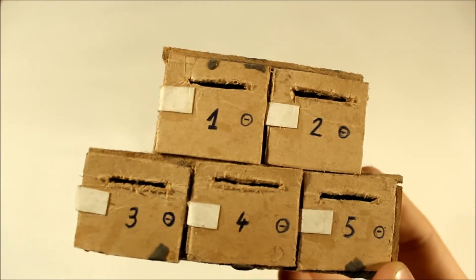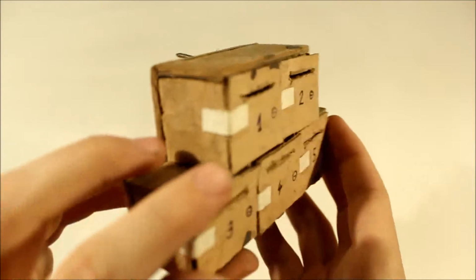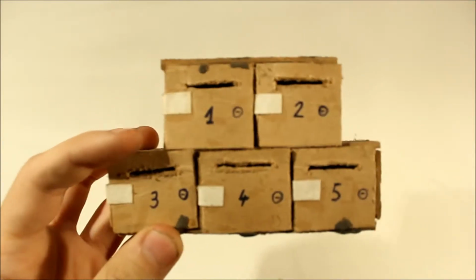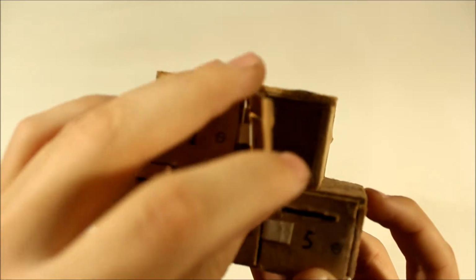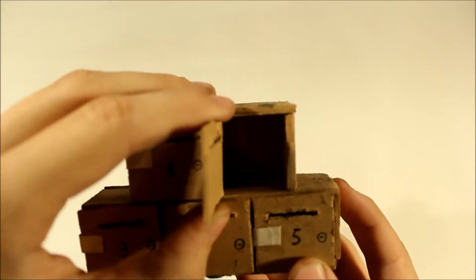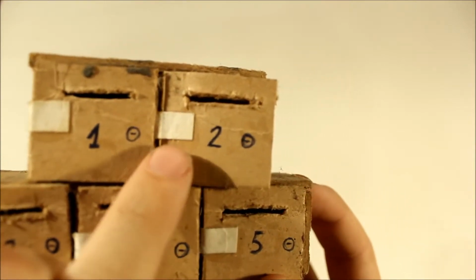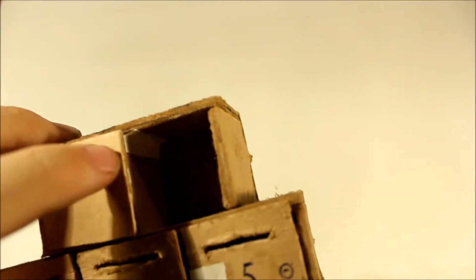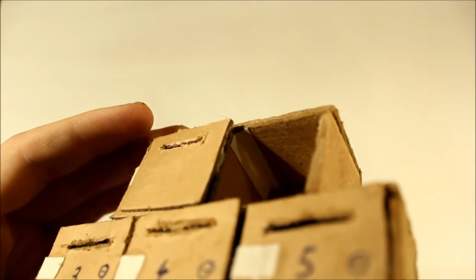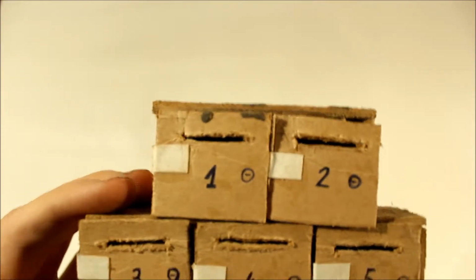How it's built, obviously from pressed cardboard, as pretty much everything we make as far as furniture, except that these doors are regular cardboard, not pressed cardboard. They are thin. As usual, the hinges are paper, and also there are paper straps inside with glue that hold the thing together. It's all typical construction, if you've seen other videos with furniture.